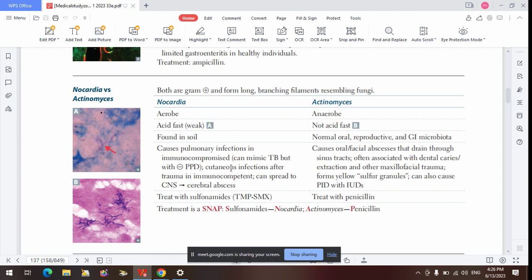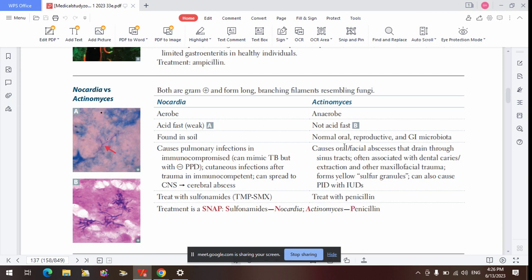Nocardia is found in soil. Typically, that's where it comes from, the soil. It's just free living in the soil. Actinomyces colonizes the oral cavity. One thing I just want you guys to always remember when you hear Actinomyces is the fact that it's present in the mouth. It is very important. All our dental students, they don't joke with this organism. If you ask any dentistry guy about Actinomyces, they can go to town telling you a lot about it because it can colonize the dental plaques. They can colonize dental abscess within the oral cavity.